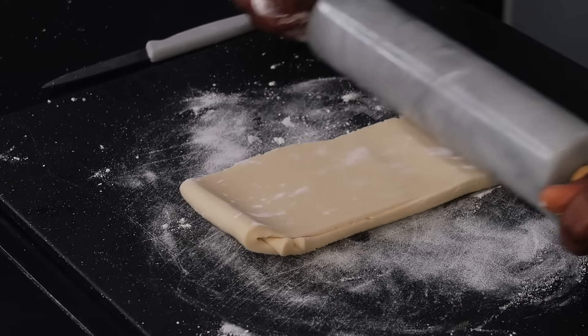Grab some of that chilled curry — it's still somewhat liquified. Get a good serving of the potato and the chicken, and go into the pastry. Potato, chicken, vegetable — everything goes in. Don't bring it too high, and then get a little bit of that gravy in there. This is about 80% cooled.